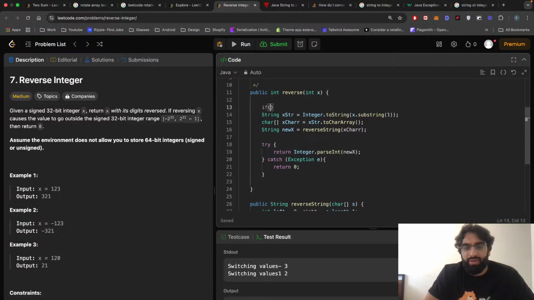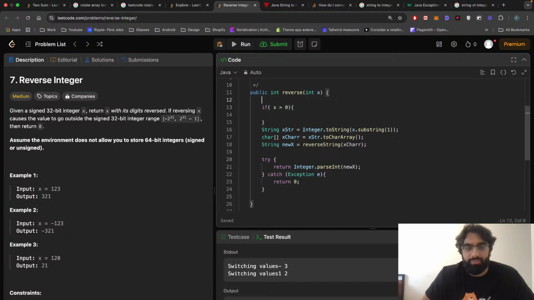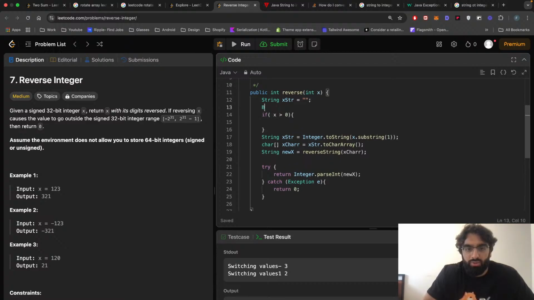So if x is greater than 0, let's call string x string equal to empty, boolean is positive 0. Let's just make it int. If x is greater than 0, then yeah, we can just do this.